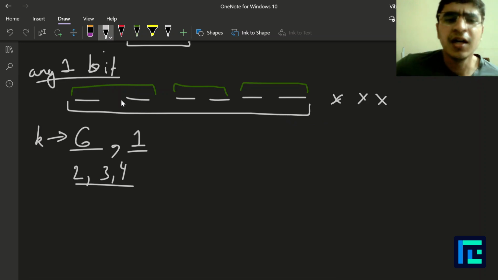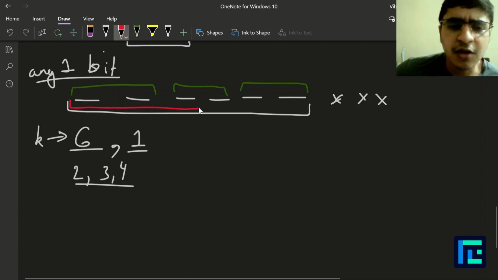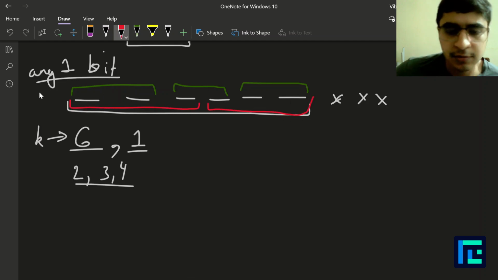And since we know each of the bits is independent of the others, doing this does not affect any other bit's possibility. If any other bit would be possible by k equal to 2, it will still be possible even if I perform these operations, because each bit is independent of one another. Now, when I have 3, again I can choose in combinations of 3, right?